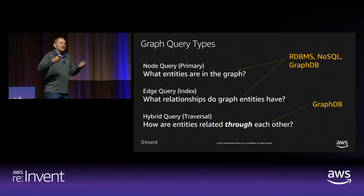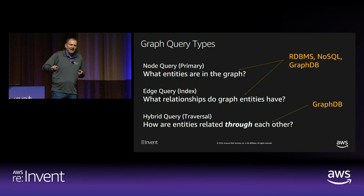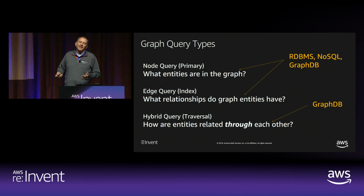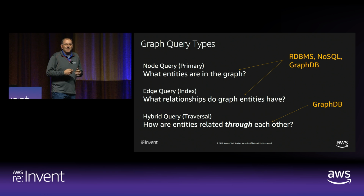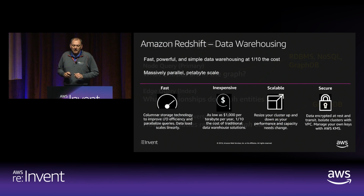Because now I don't have to traverse the edges. I can query and say, give me everything that is related to Bob, all of his friends, and what they've done and the things they like, and I'm going to be able to make one query of a graph database and retrieve all of that data in one round trip. So that's a primary advantage of a graph database, when I actually need to traverse the relationships between the entities in my application. That's when I'd actually pull that out.